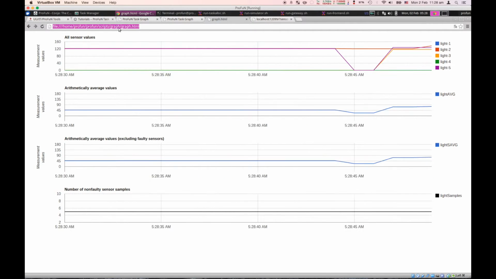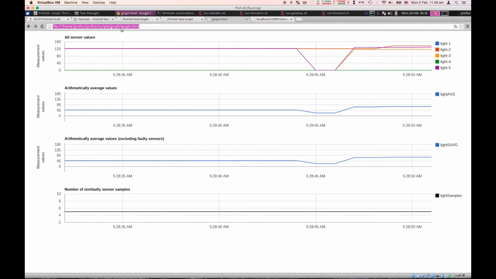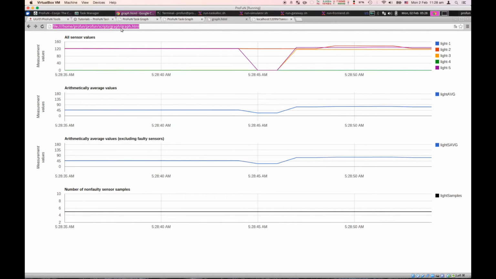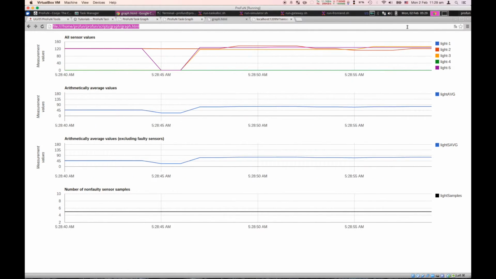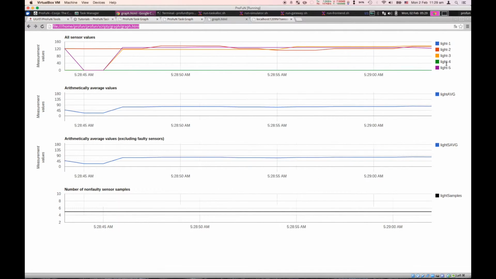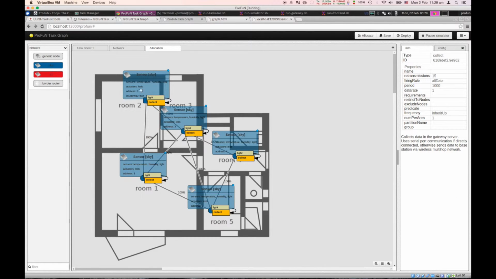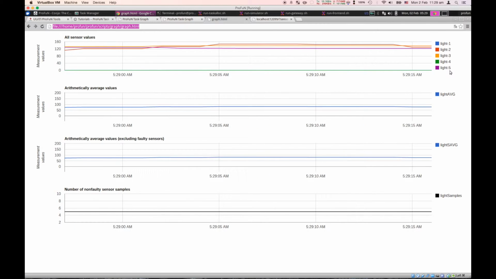This is a link to a file that we have locally, and it automatically updates the values of the light sensors. And then here you can see light 1, 2, 5. These are exactly the same address as we define here for each sensor. Address 2, 3. So that would be basically room 2, room 1, room 2, and room 5.